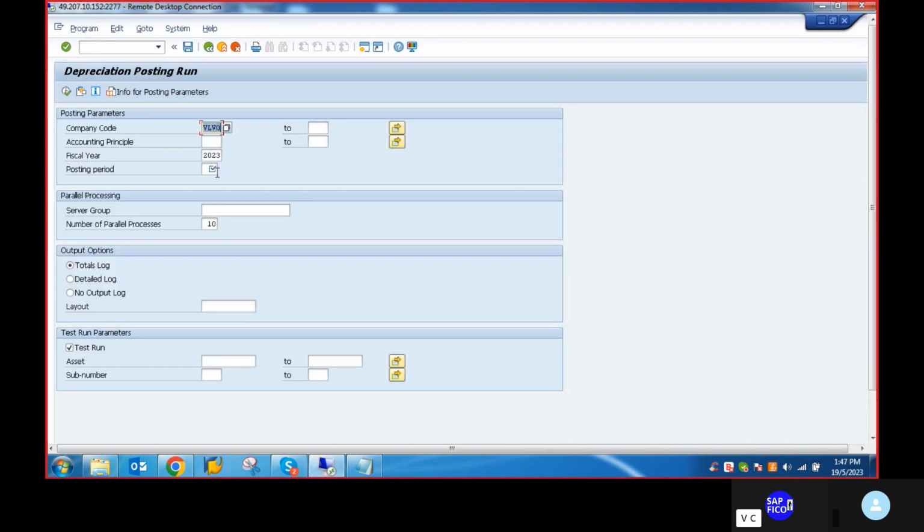Okay. See, we have created the sub assets, right? After the calculations of all these things, the asset report will be generated with the help of accumulated depreciations and all. Give your company code and the fiscal year. The next one is posting period 2, and the next one is asset. Give the asset 2000. Okay, and go to the test run.